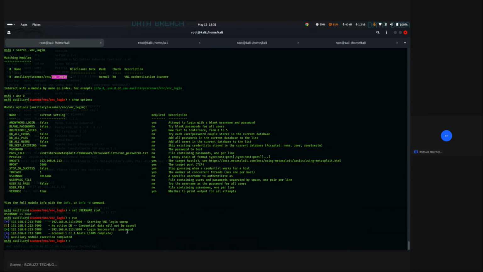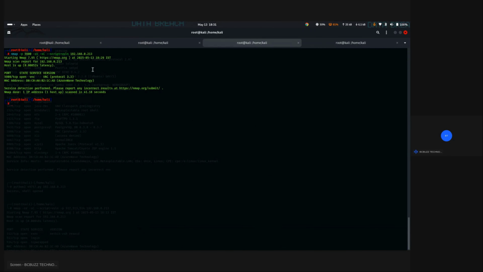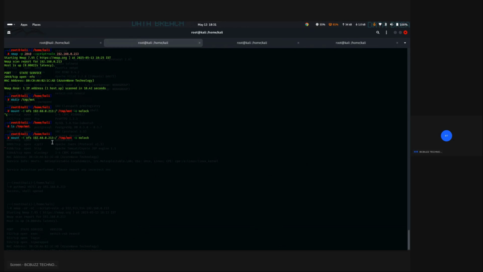See, login was successful. So the password for root is actually password. It brute forced using this password list.